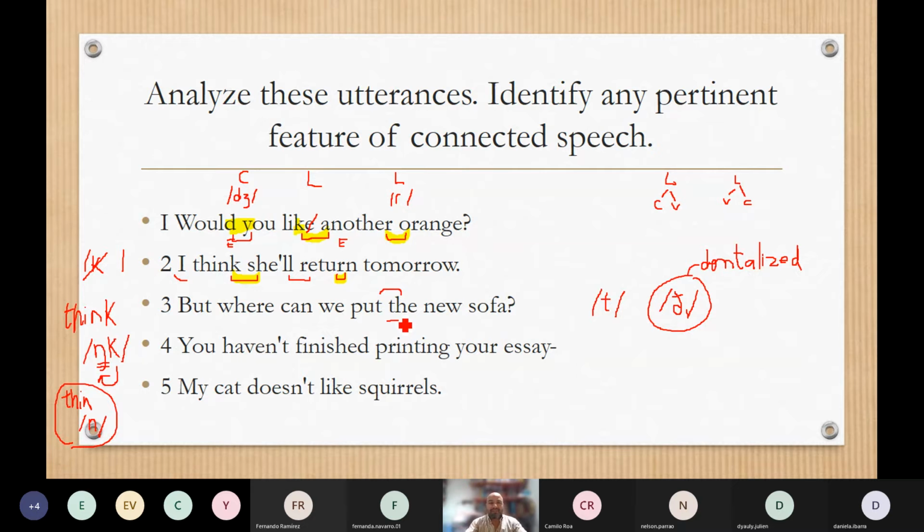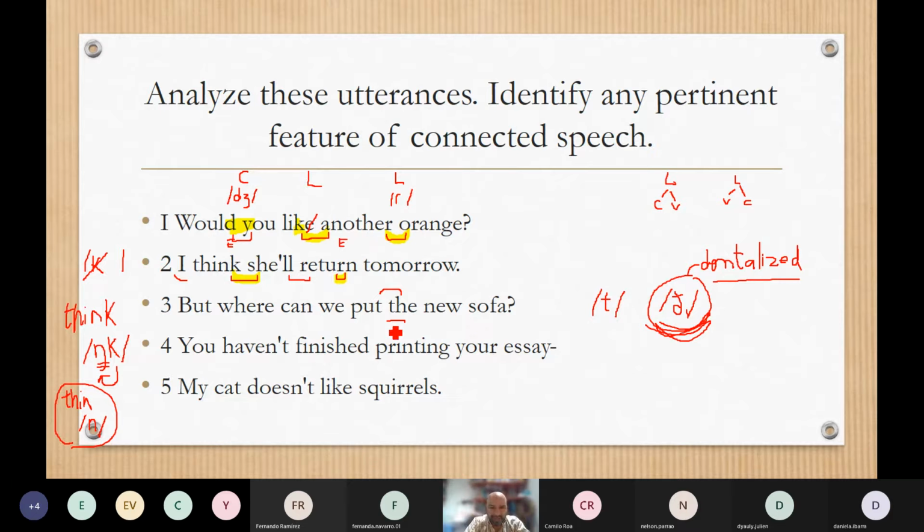But the fact is that in put the, the tongue has to reach the interdental place in between the teeth for the second sound, and there's not much time to cover the distance. It finds a place in between. So this sound is dentalized, meaning instead of placing the tip of the tongue in between the teeth, you place it behind the upper teeth, because that's the place in between the alveolar ridge and the space in between the teeth. The area right behind the upper teeth, or slightly above the upper teeth.